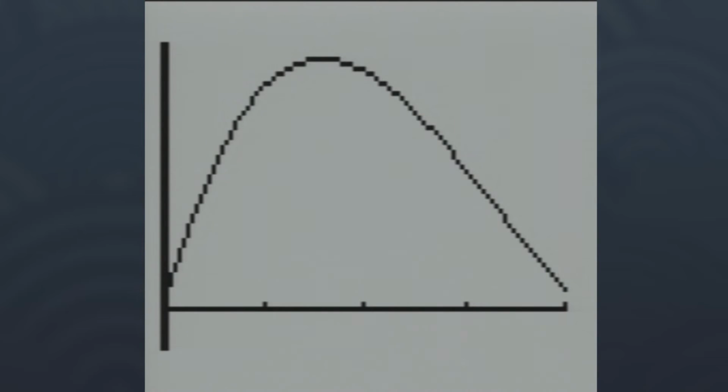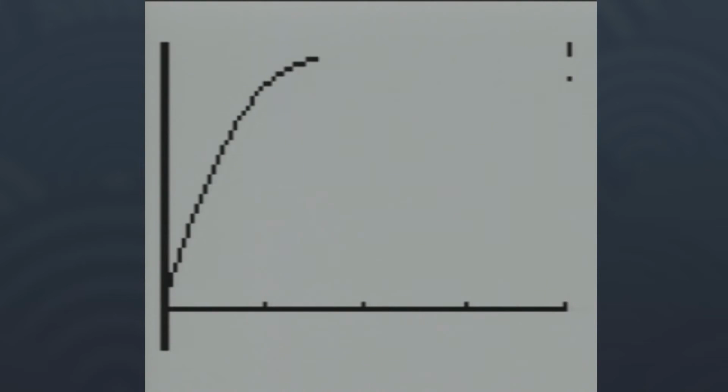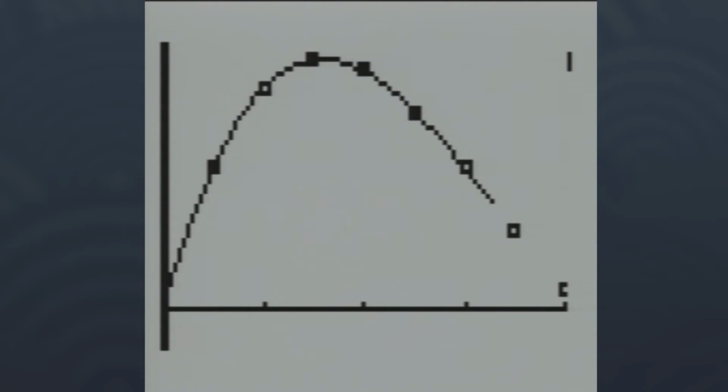Now this looks much more like the scatter plot. Let me switch back to the scatter plot really quick, just so you can see, and you'll have this on your calculators. There's the scatter plot that I already had set up, and there's the curve you should be looking at on your calculator. You can see how well that curve goes through all those points. It models very well what these points are telling us.